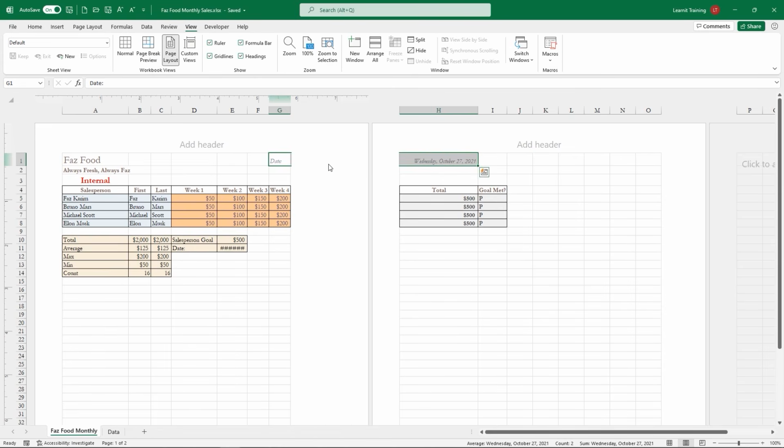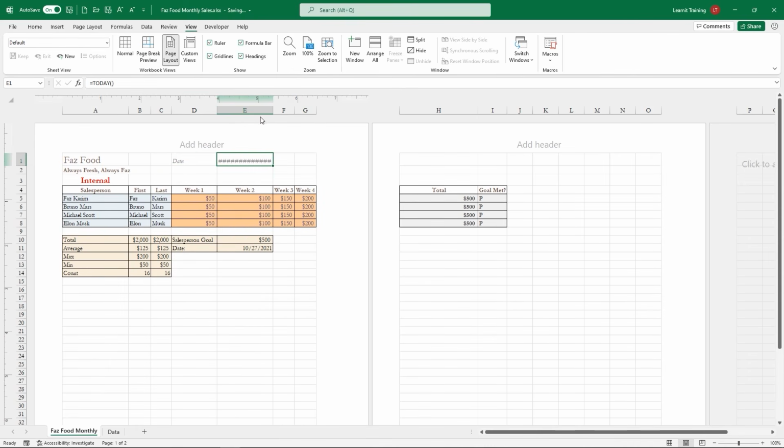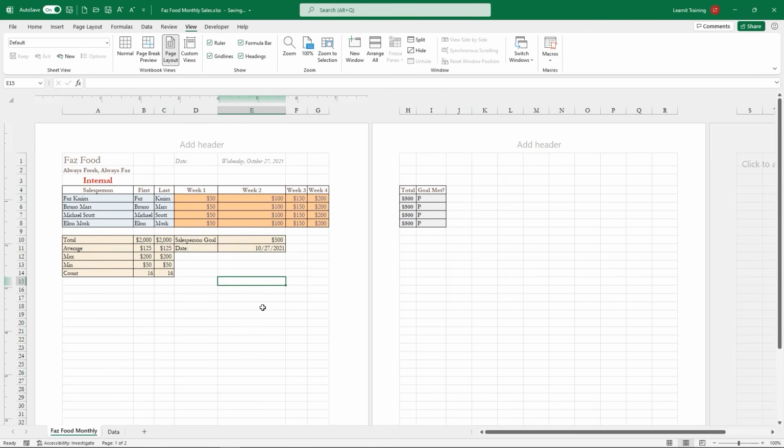Like if I wanted the date all to be on one page, I know how to move things. I can grab the border. I can just move it a little closer there. And I'm going to make this column just a little bit bigger. There we go. So everything's still on one page there. I'm going to get the best fit for everything one more time. Looking good. I can leave this on this page, or I can move it somewhere else on the page. I can make the columns a little bit smaller to make things fit.